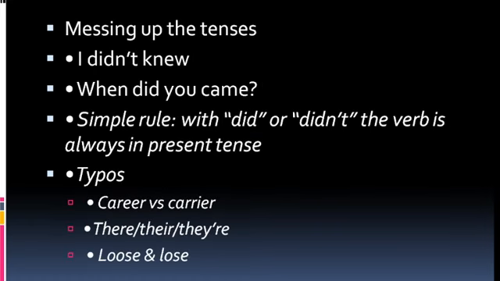Another aspect of native speakers, which we are very frequent with, because we mess up quite a bit of the grammar: I didn't knew. When did you came? What should be the corrections that I should do here? I didn't knew. What should be the correction? Type down in the chat box. I didn't know is correct. Yes, Parsh, that answer is also correct. When did you come? Aap kab aaye? See, aap kab aaye just literally transliterated into when did you came? That's where the entire grammar went wrong.